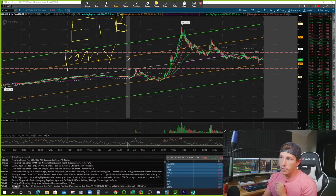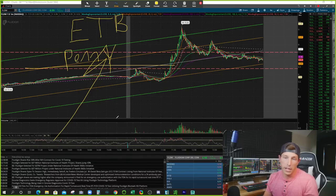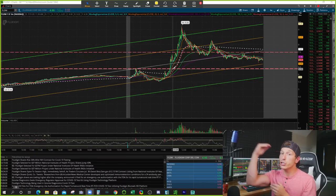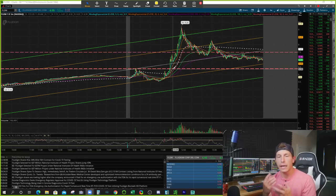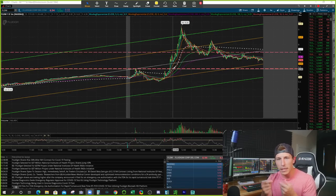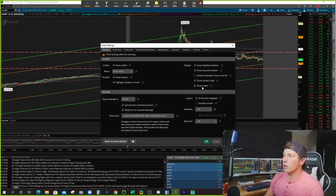So this is an easy-to-borrow penny stock. Basically what this means for us — the way we think about this — is it's going to go up. When I first looked at this stock on the day, I knew that it was easy to borrow, which tells me there's a good chance it's going to squeeze higher. So I'm going to show you one of the ways that I might try to identify if the stock is going to go higher, and that's actually by me trying to make it go down. If I can't feel the pressure going down when I'm selling, then I might be on to something — this is going to go higher.